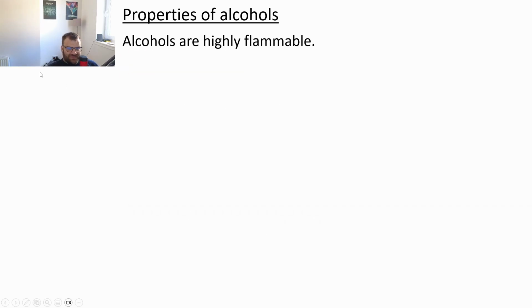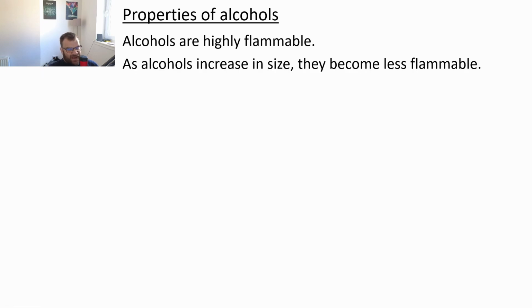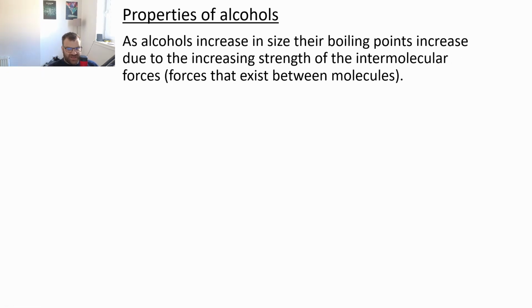Now we'll look at the properties of alcohols. Alcohols are highly flammable substances, and as they get bigger in size, they become less and less flammable. As alcohols increase in size, their boiling points increase due to the increasing strength of the intermolecular forces. Intermolecular forces are the forces that exist between molecules. This also comes up in the hydrocarbons topic.